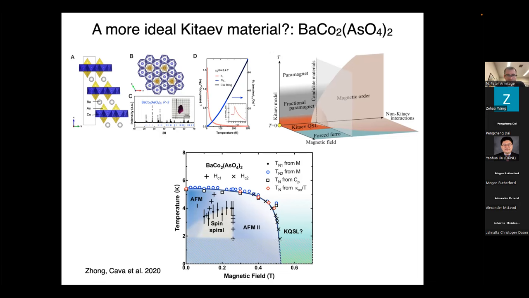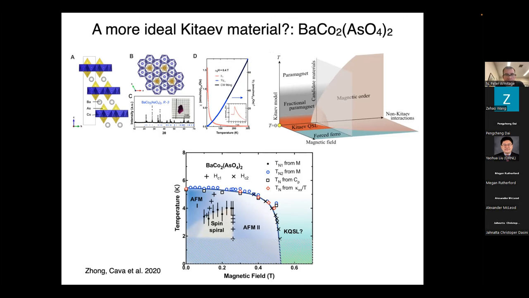We were very excited by this because, in addition to these putative smaller non-Kitaev interactions, these are frankly just much better crystals than alpha ruthenium chloride. There are no stacking faults or twin domains in this material system. We can make very high quality crystals of them. We see almost all the phonons expected in the system and no extra ones, in normal infrared optics and in Raman scattering. This is in contrast to alpha ruthenium chloride, where phonons related to disorder and stacking faults have been observed by Raman and IR.